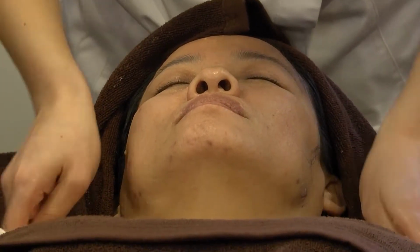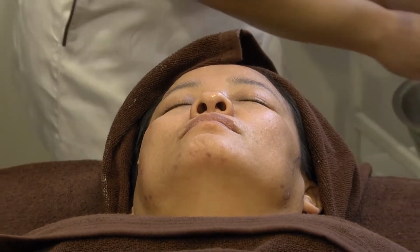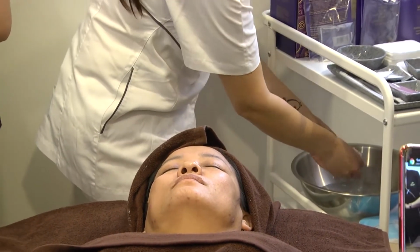And I rinse also two times because the cream is very rich and I have to remove it well.